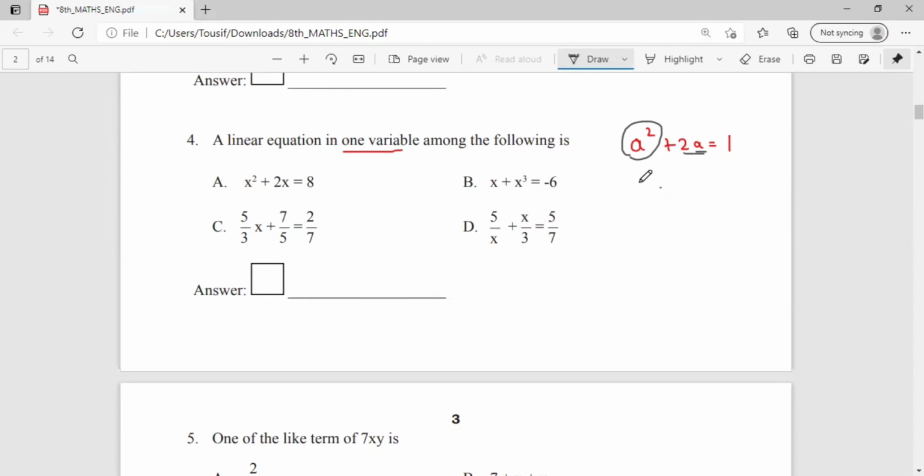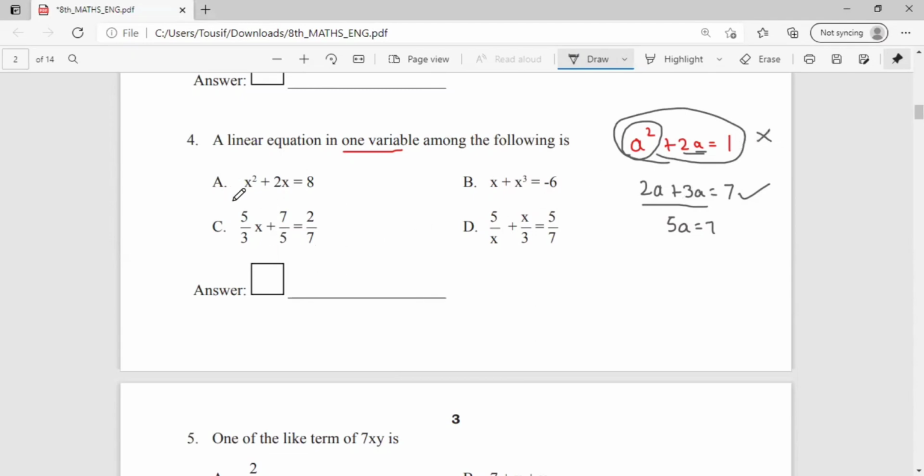If your equation has 2a plus 3a is equal to 2, then I can call it what? A one variable equation, because both the terms have the same variable, and terms with the same variable we can call like terms, and I will be able to solve the like terms. So I'm going to get the value 5a is equal to 7. So this kind of equation is called a one variable equation. The above one will not be called a one variable equation.